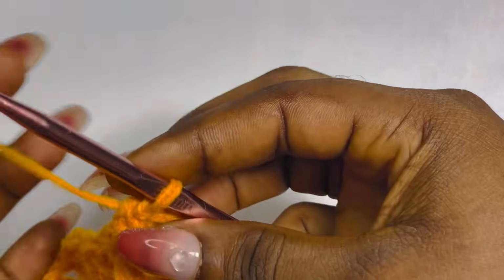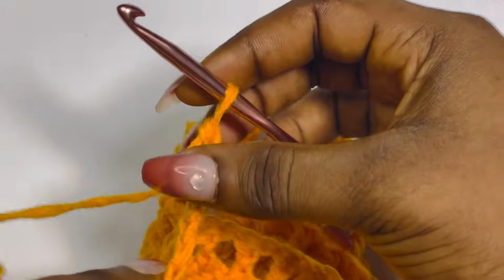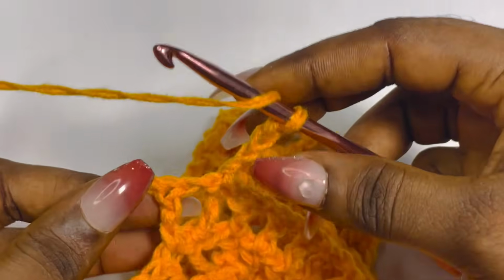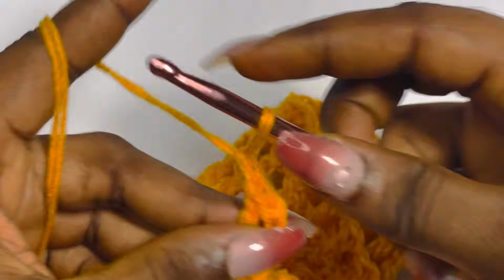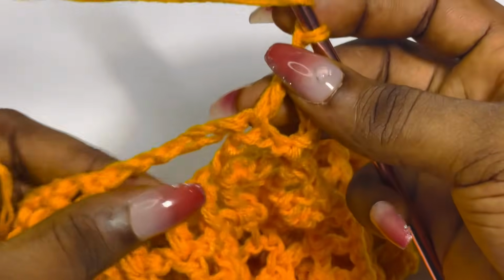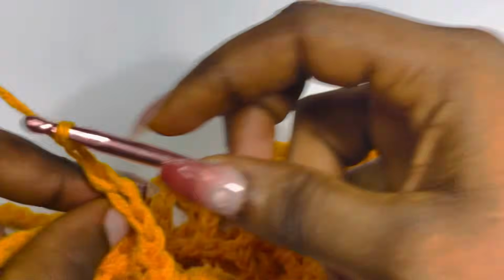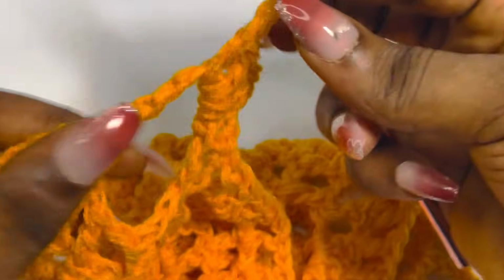For row 7, we're going to chain 4. 1, 2, 3, 4. Turn your work. Remember, this counts as a mesh stitch, so you're going to make 8 extra, making it a total of 9 mesh stitches. So double crochet, chain 1. Remember, in your chain 5 space, you're going to increase by placing 3 mesh stitches. So that's 4. I'm counting them together, and this is the 5th. So we're going to place 4 extra mesh stitches.